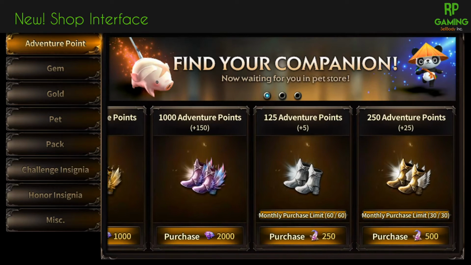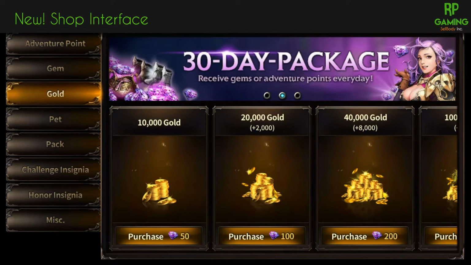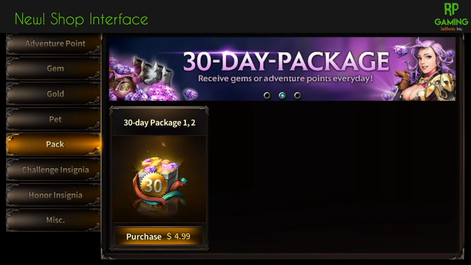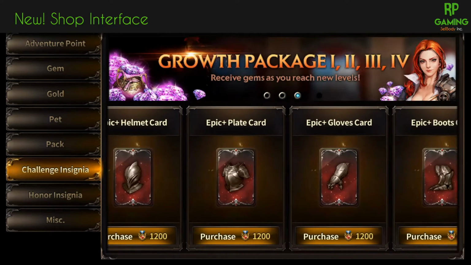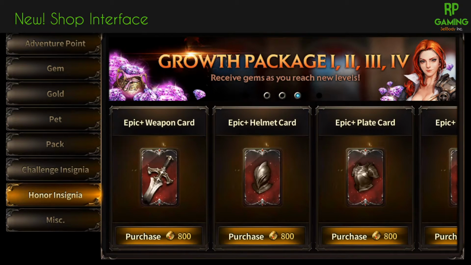Everything is well organized. If you look at the list coming up, you would see that the pet feature has now been added. So here you can buy your pets. You can also use Seraphim feathers to buy pets. Challenge insignias and honor insignias have also been added, and we will get back to them later on.